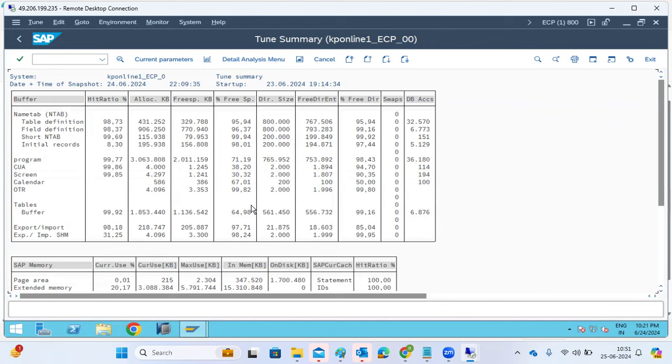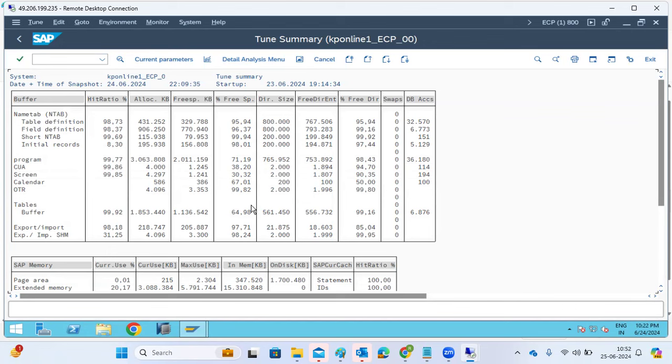Buffers are like a bucket. In our home, we have a bucket. In the bucket, we pour the water, right? Same here, the frequently accessed data we pour into the buffers. If the buffer does not have free space, the water will overflow, right? Here also, in the bucket, the data overflow will happen.